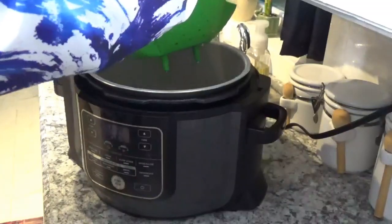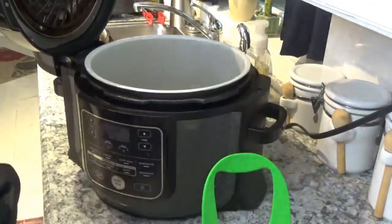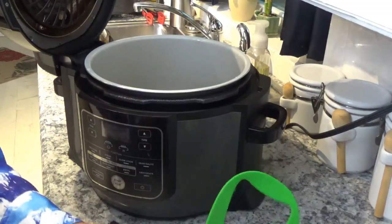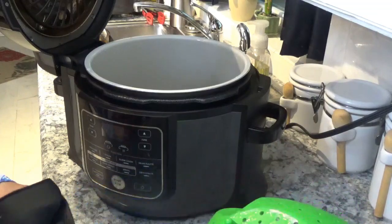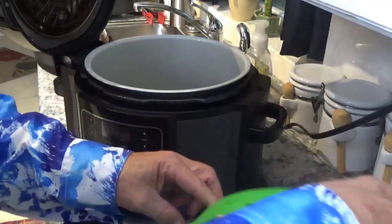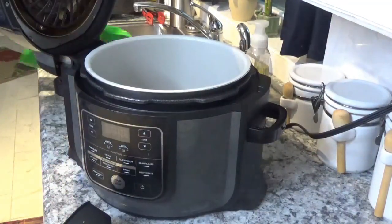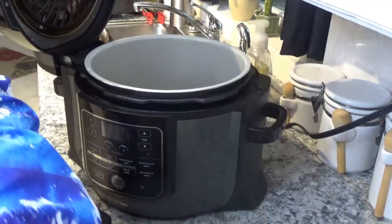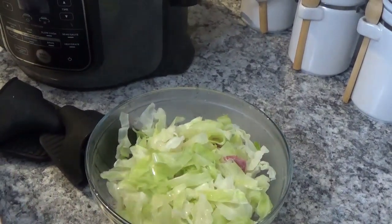Okay, and all you have to do is pick it up, set it right down in this bowl here, and then just take your little green basket, turn it upside down, and there you go. That's the end of that. I wish you could have seen the bowl put it in. There you go. So that looks really good right there.